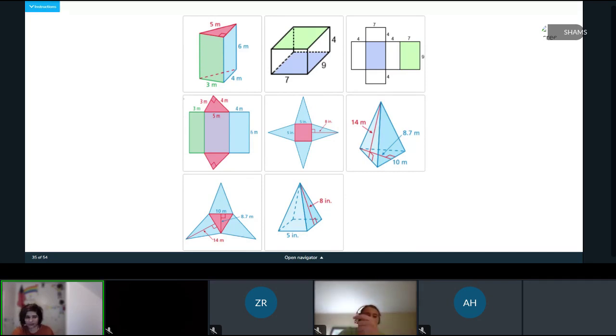When you were younger kids, you probably opened up fully and laid flat cereal boxes, tissue boxes, and all sorts of boxes. It's a fun activity most kids do. So you have seen nets and created nets out of boxes, right? Almost everybody in this class has done that at some point. This is how those are connected. These are the figures, and these are some nets. So connect them.